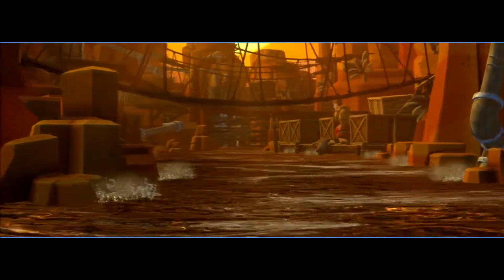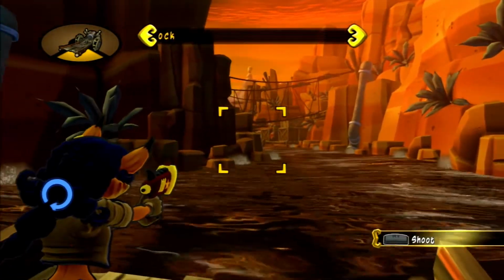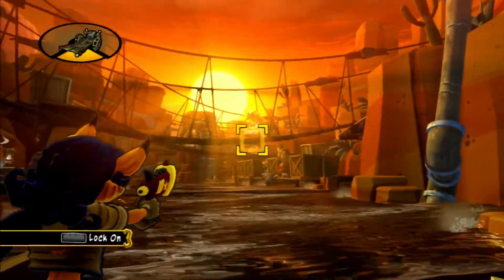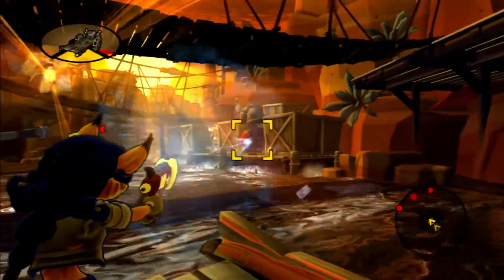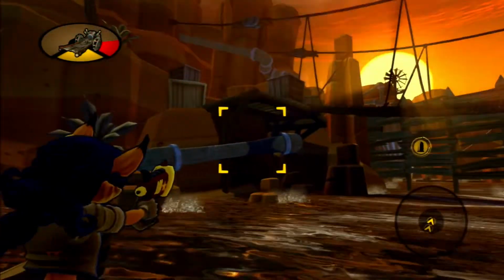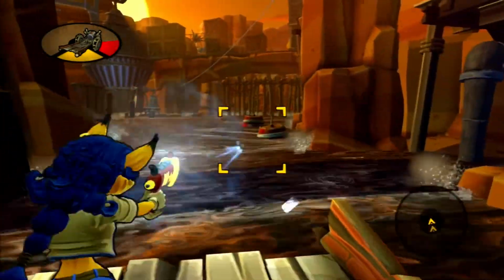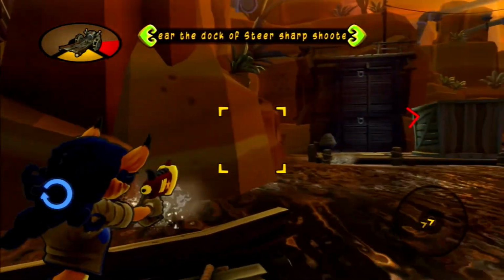Miss Carmelita, you didn't forget how to use that pistol, did you? Oh, I forgot. Not a chance. I just press the R1 button to pull the trigger. And I can press and hold the L1 button to focus my aim. Oh, that's cool. All right. Oh, I don't really need to focus. There we go. Holy crap. Okay, now this is cool. I really like this. Alright, now what?